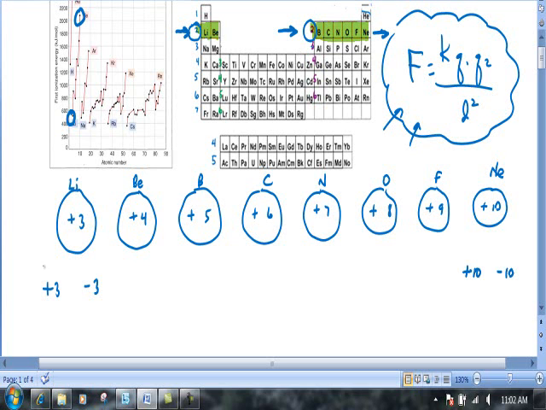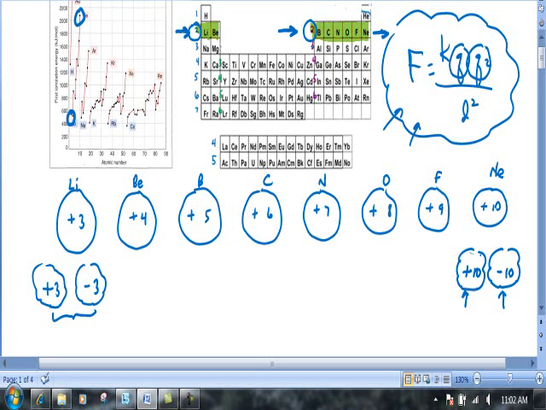If we look at lithium, lithium's nucleus has a charge of +3, and it has a total of -3 from the 3 electrons. The electrostatic attraction from a +3 -3 interaction is much smaller than what we see for neon, where neon's nucleus has a charge of +10 and a total of -10 from its electrons. Q1 and Q2 in this formula represent the size of the charge.